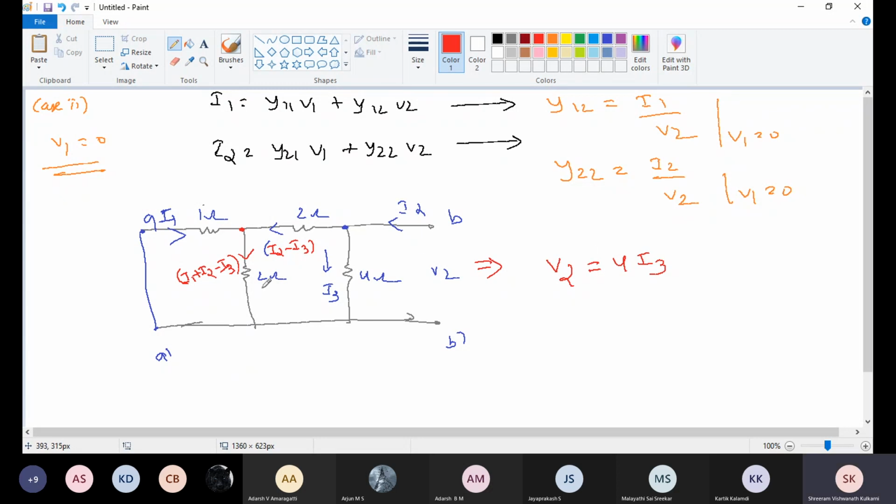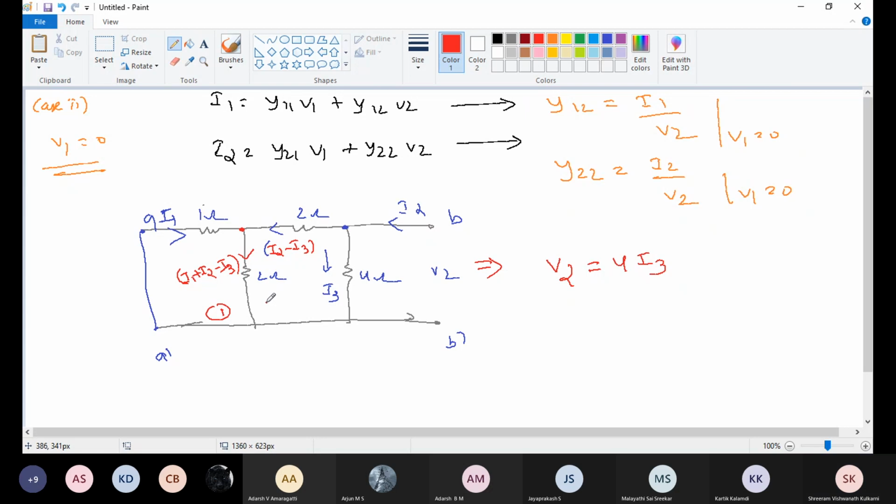Okay, but I cannot write that for the 2 ohm. Why? Because there is another 2 ohm resistor here, and this I2 means the current is dividing. The current is different for that. This current is I1 plus I2 minus I3. So the voltage difference will be the same here, different here, due to the current in the parallel path.